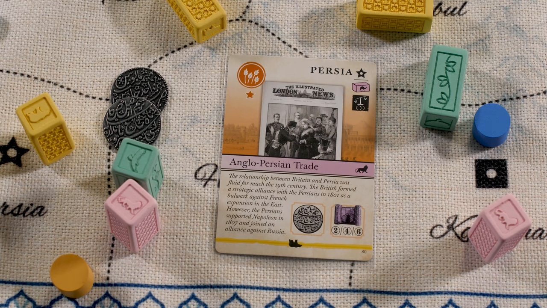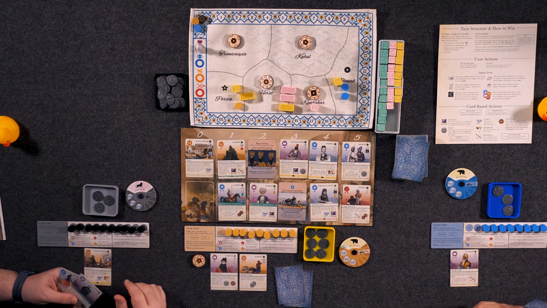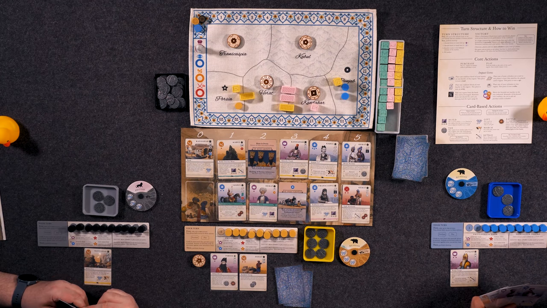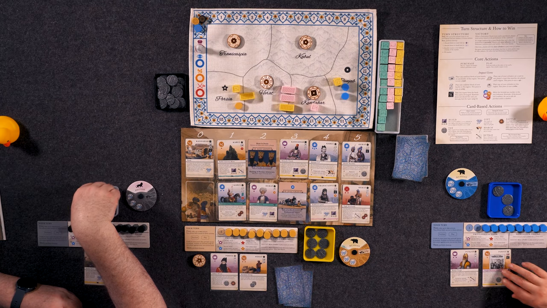All right, and you have one more action. I have one more action, and I also have a limited hand size. I must play a card or discard it, or you'll have to discard at the end of your hand. Right, which is just about now. I will play Persia.